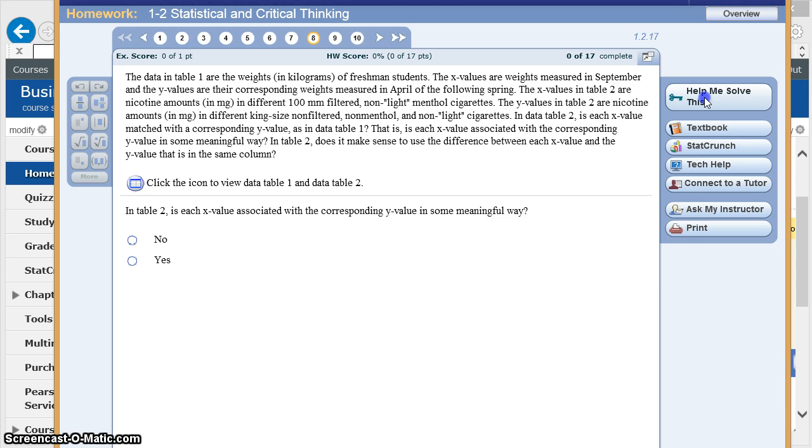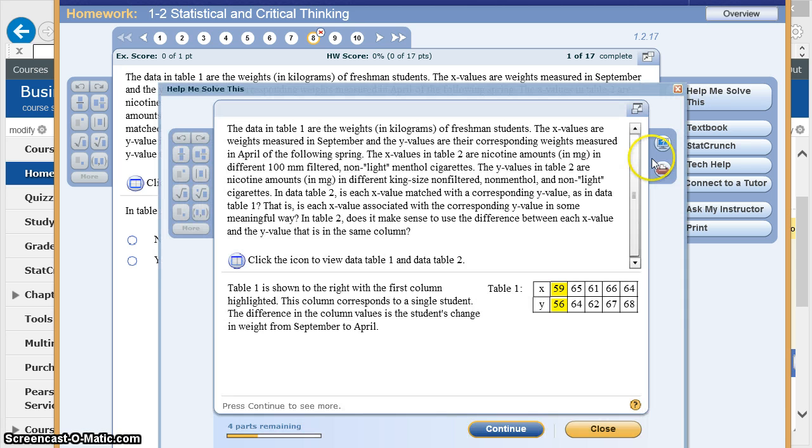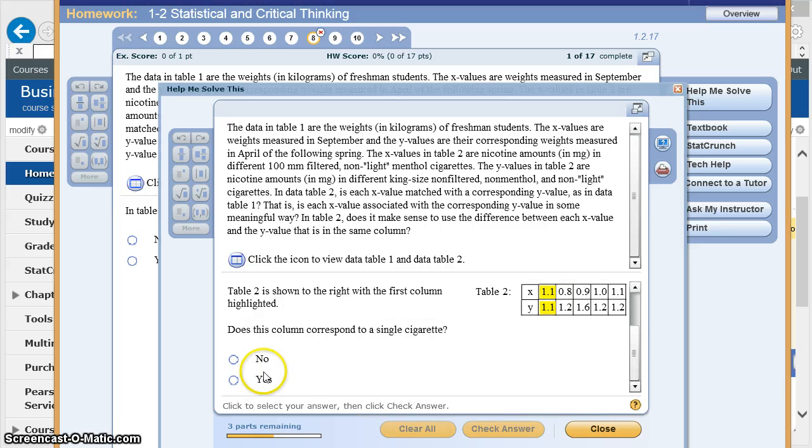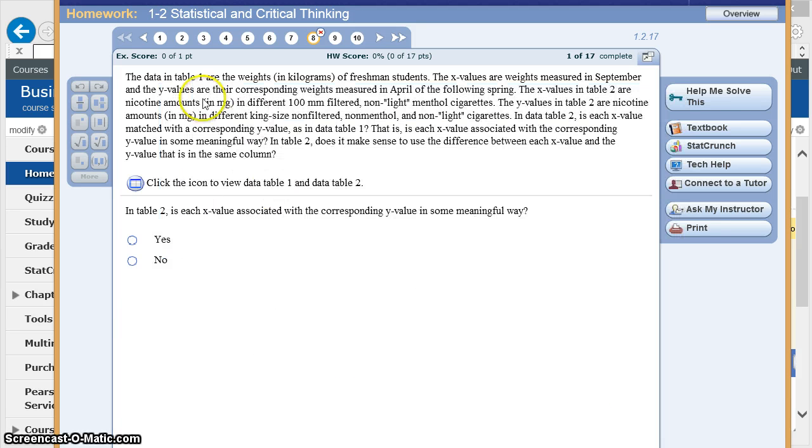If I click "Help me solve this," it will guide you through this problem. It'll give you hints and prompt you with questions along the way. But if you use "Help me solve this," after you're done with that feature, it will change the problem on you.